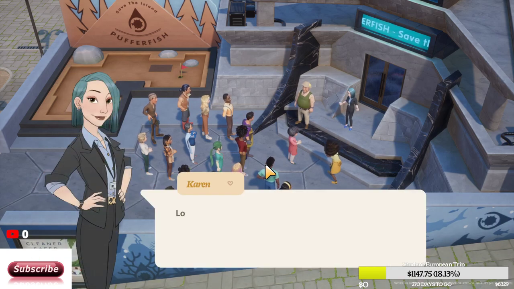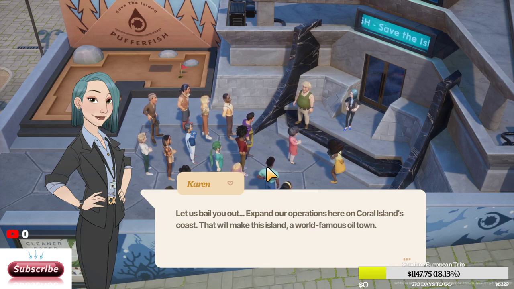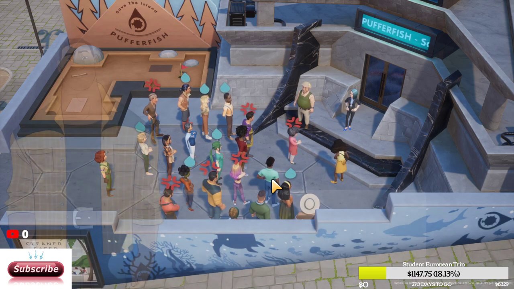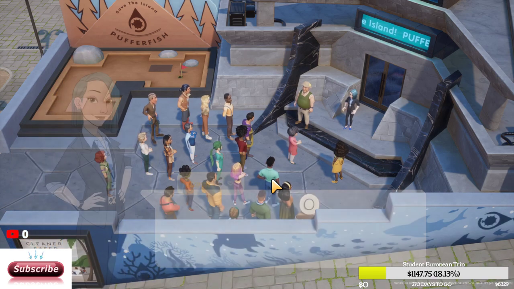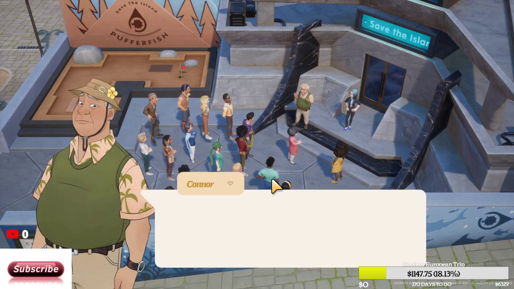Red shirt? Look at the big picture here. Let's face it. Nobody cares about any more of this charming little island. Let us bail you out. Expand our operations here on Coral Island's coast that will make this island a world-famous oil town. We're putting you on the map. All you need to do is say yes. And by bailout, you mean drilling around the island. Pufferfish's investors will make a hefty profit. Doing the math, it'll trickle down to you people.